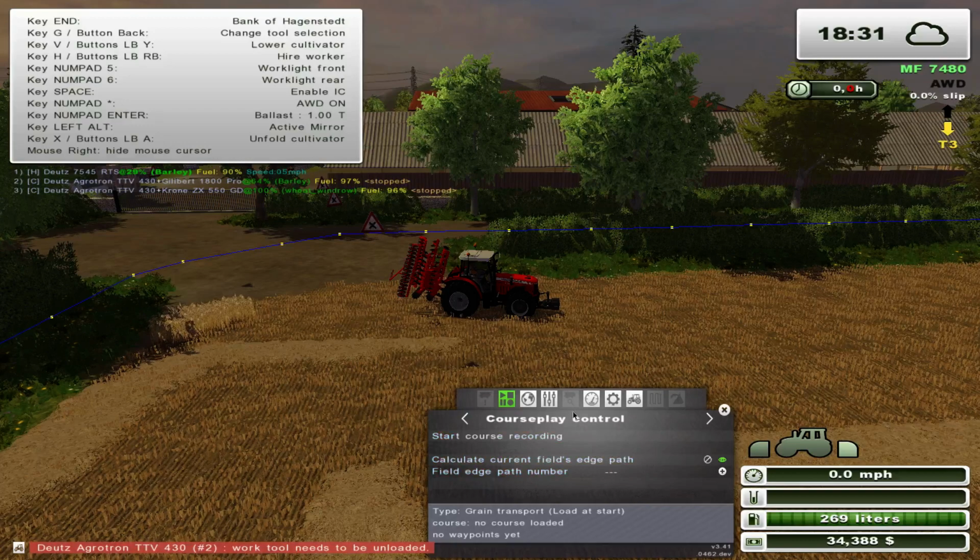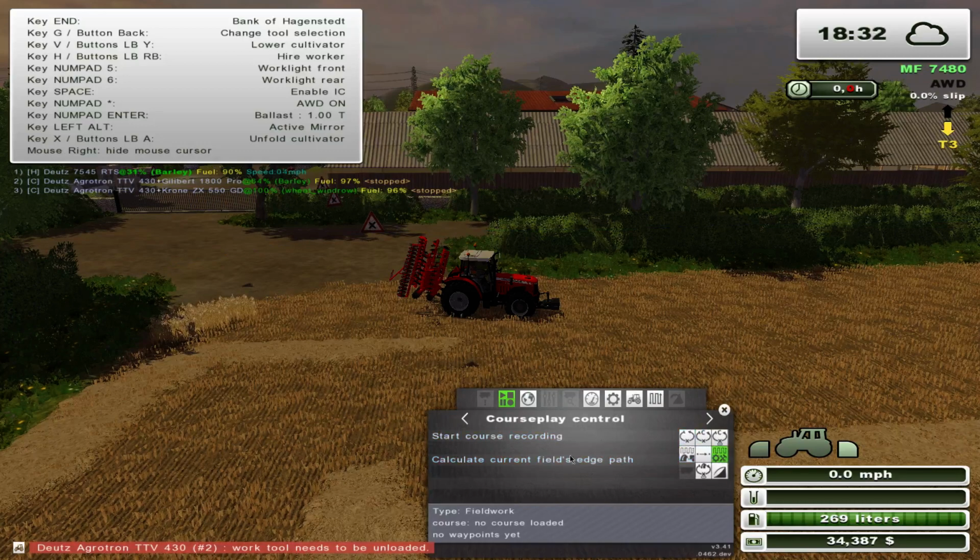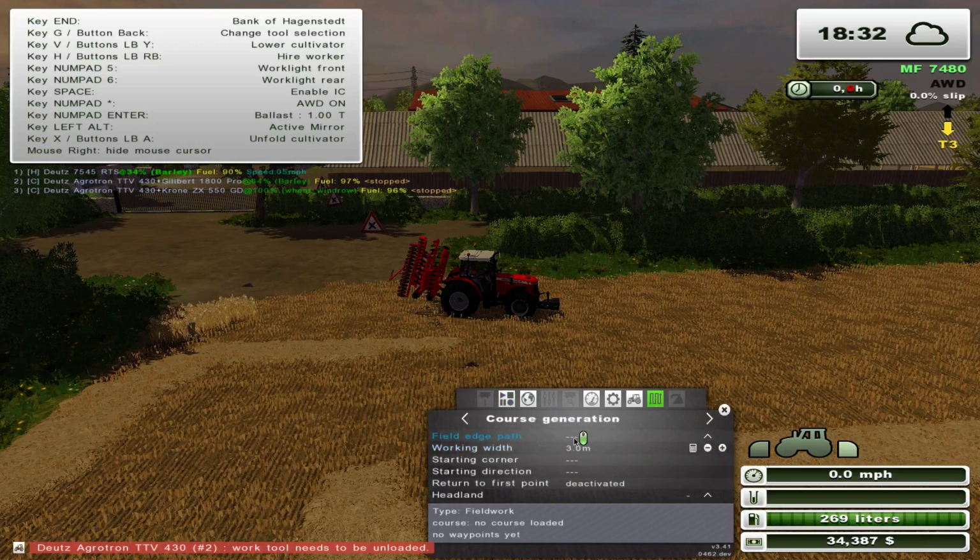Okay, yes, we have reached this. Now what? Ah, field work. Yes, do that. Here we go. Field edge path. Field 6. Oh, we've got field 9 booked in. Field 6, working width 6 meters.